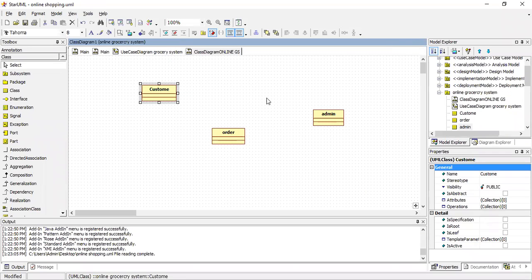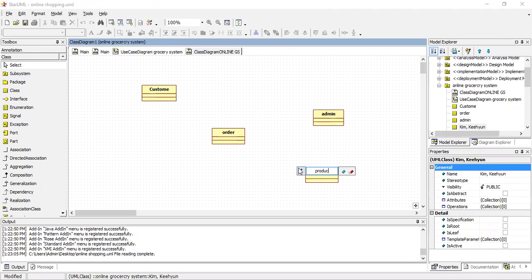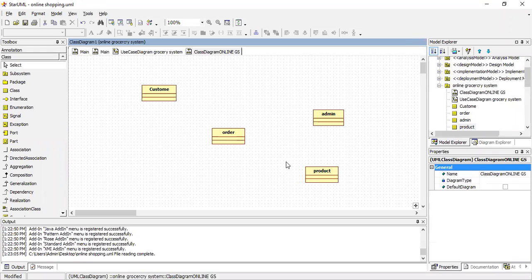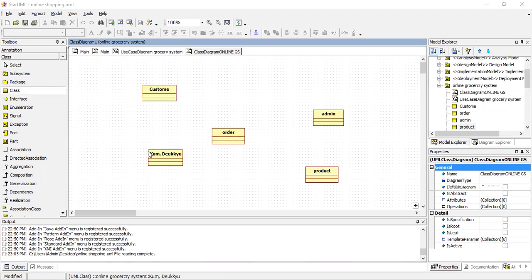When you draw a class diagram, you can drag different classes here, add class customer, order, admin. If you want a new class, you can add a class like product. Then if you want a different class, payment, you can add a class payment.